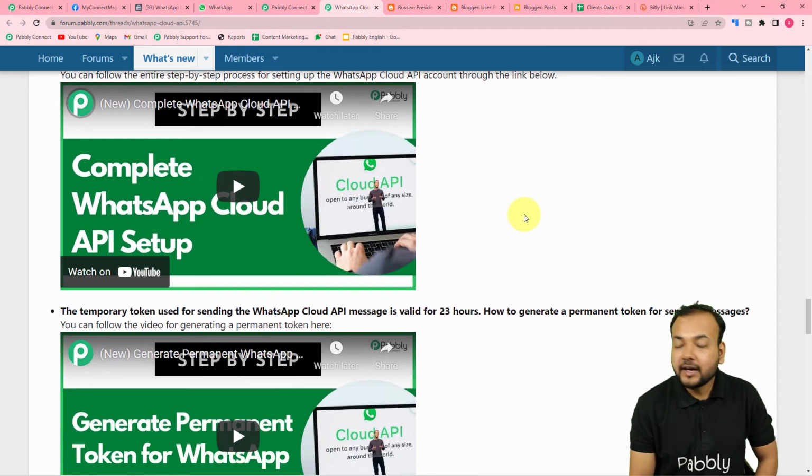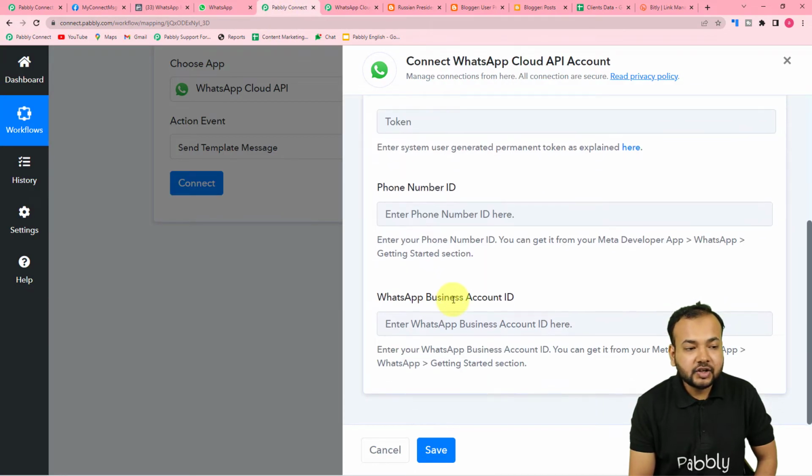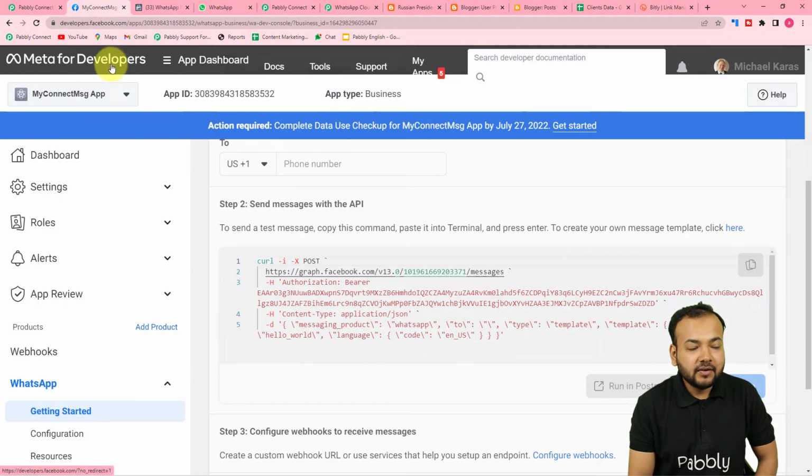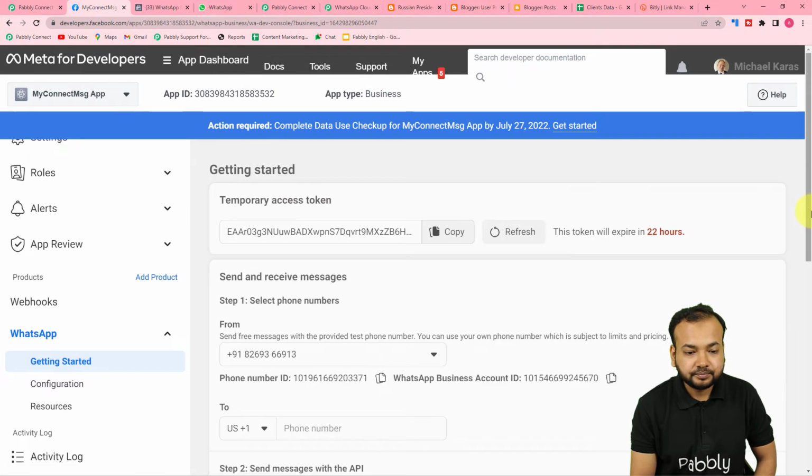And you will find many things here related to that, and you can check this page. Okay, for these three things, guys, I can show you my Cloud API setup. You can see I am under the Meta for Developers section. Here I have set up my Cloud API. So I'm clicking on this getting started page of WhatsApp, and you will reach here.